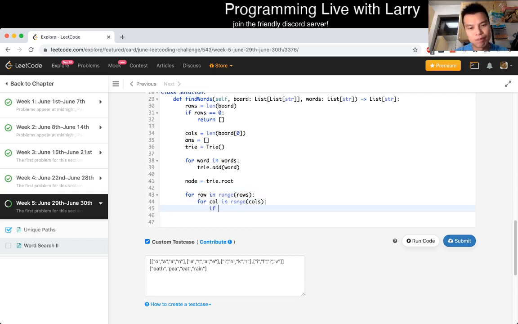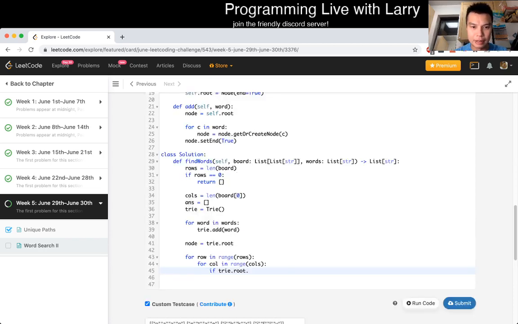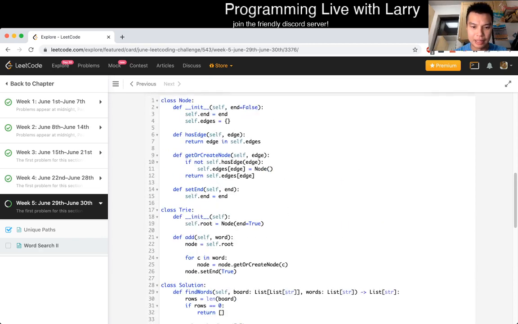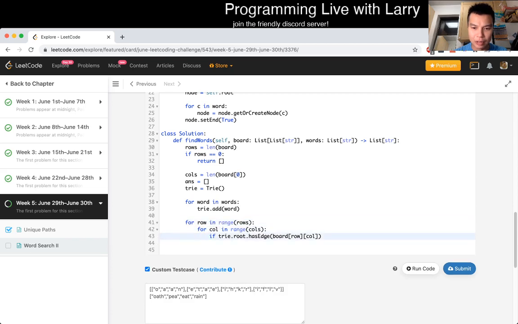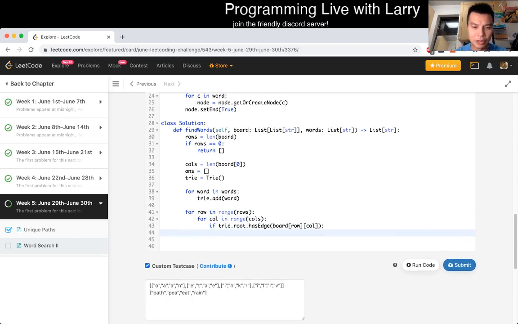If the node contains edge, what I call has edge. So if the current node has this, then we start a recursion on this.